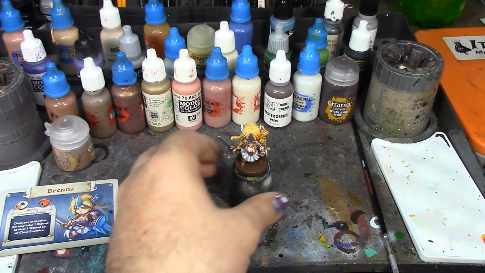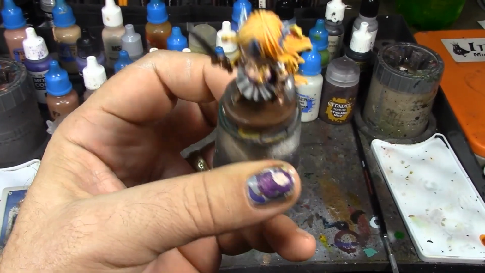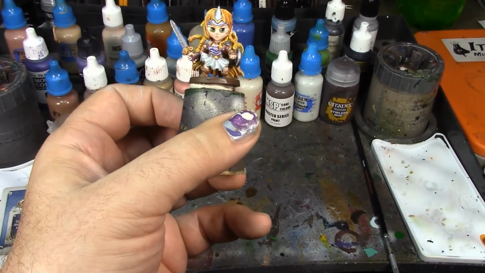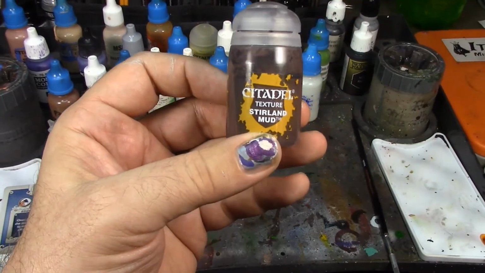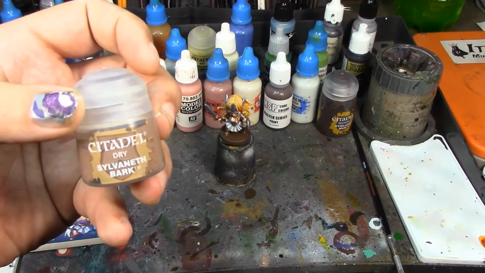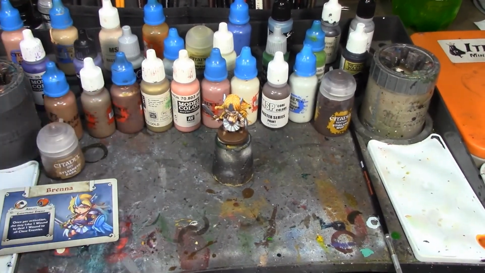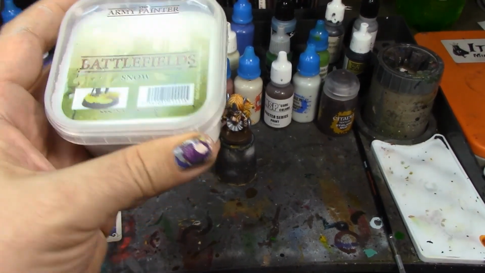But yeah, for right now, you can see the base is still kind of wet. I'm going to let that dry, and then I'm going to be putting Sterling mud on it. And once that dries, I will dry brush it with Sylvaneth bark, and then put a little bit of this Army Painter snow flock on there.